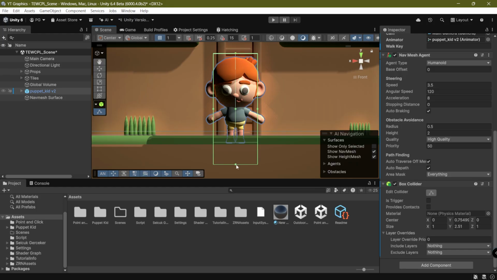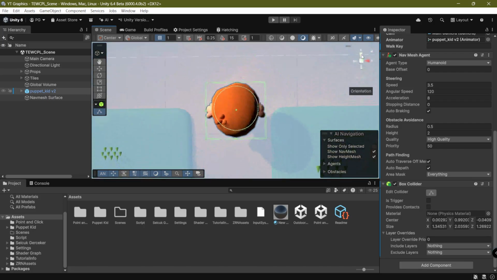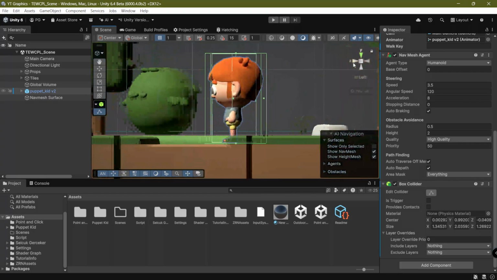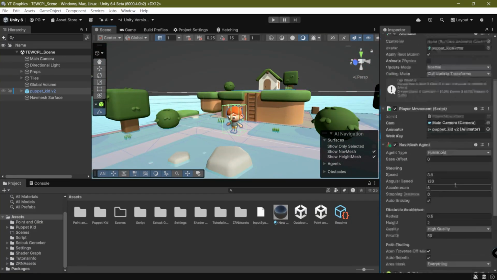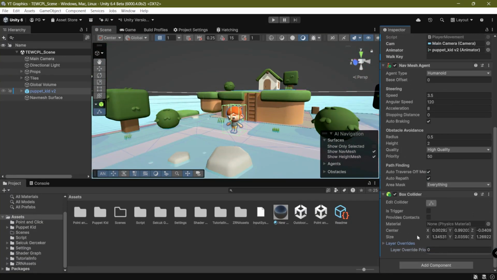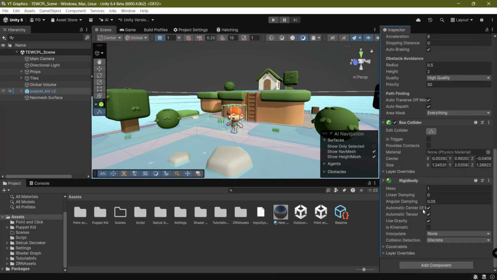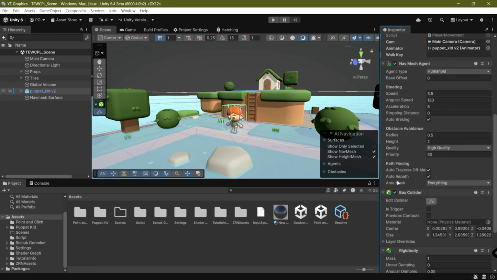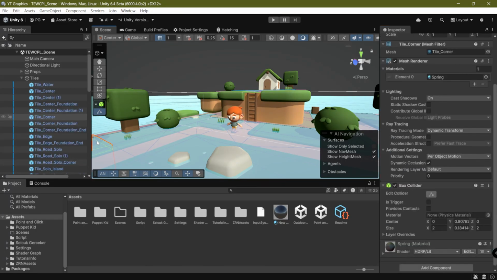So we'll take it from his foot, and then we can just do this here, and then here. Let's just put it here and here, like so. This should be good. And we can just keep that here, and we also need a rigid body set to kinematic. Alright, so now everything is ready to go.